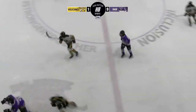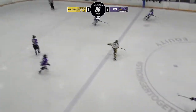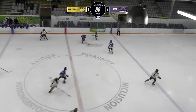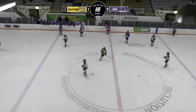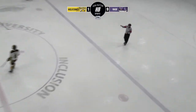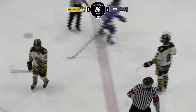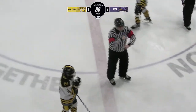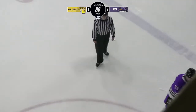Picked up. Now moving up ahead. Ald, DeLory. And it heads back to McAvoy, who snaps it over to the right side, led ahead, and a good stick there by Corkum as he draws the penalty. And maybe, oh, it's a charging call. Thought maybe they were going to get him high on the head contact, but charging instead, and the Wolverines will head to the power play. And a chance here to get one back.